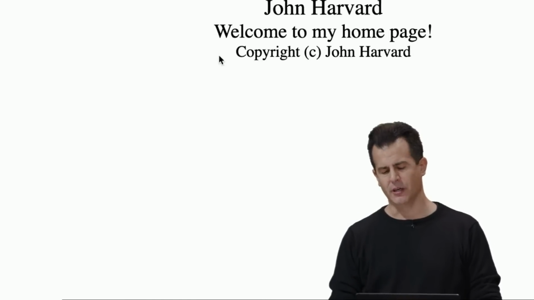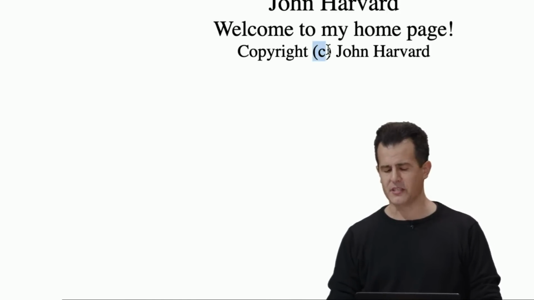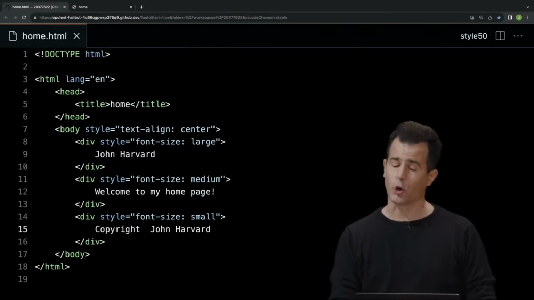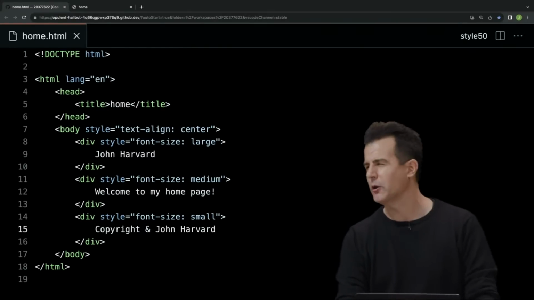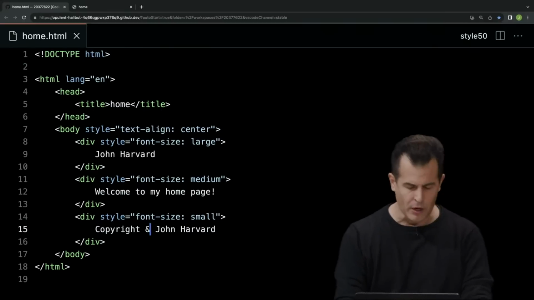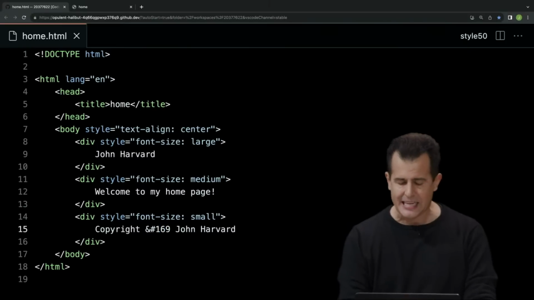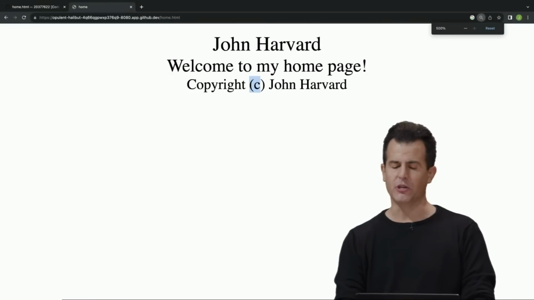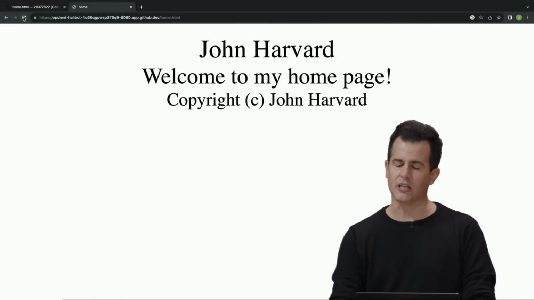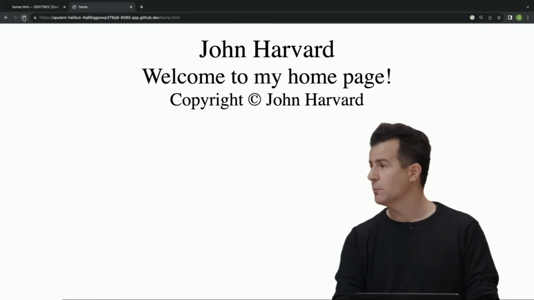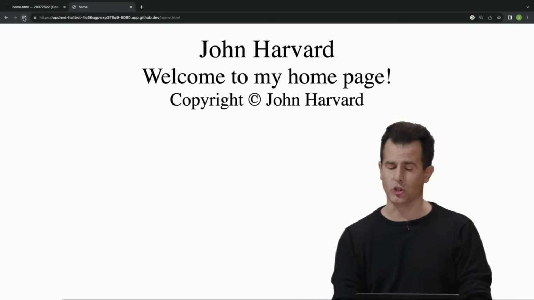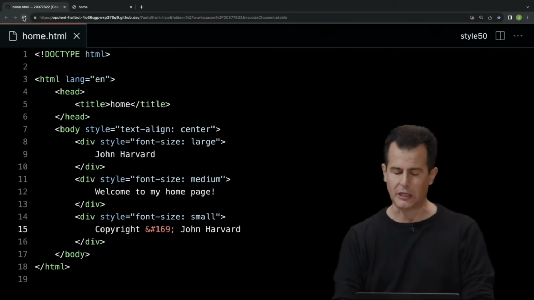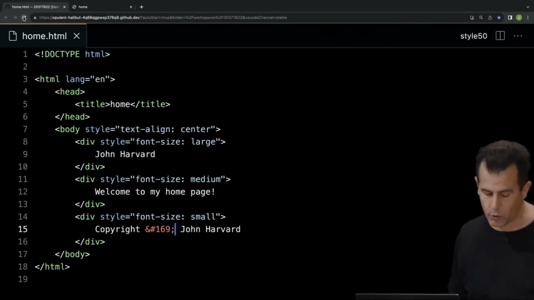This copyright symbol, I mean, it's just sort of like homemade with 2 parentheses and a C. It turns out that there are ways to get special symbols in HTML, and you can use what are called HTML entities. You would only know these by looking them up or memorizing the numbers, but it turns out that number 169 is the special HTML entity for an actual copyright symbol. So let me zoom in here and then reload, and you'll see that the parenthetical C actually becomes the proper mark for copyright. So marginally useful, or you could copy paste it from some other website, for instance, if you didn't know how to type it on your own keyboard. So that's an HTML entity, another feature with which to be familiar.